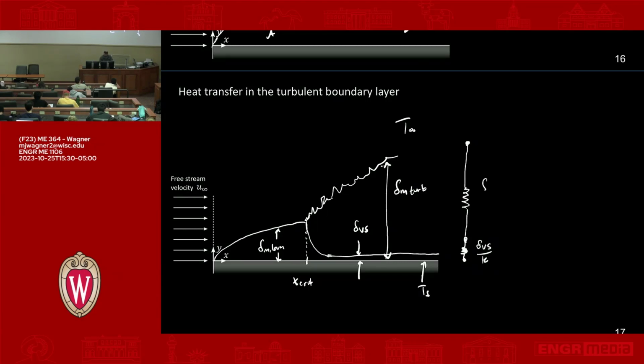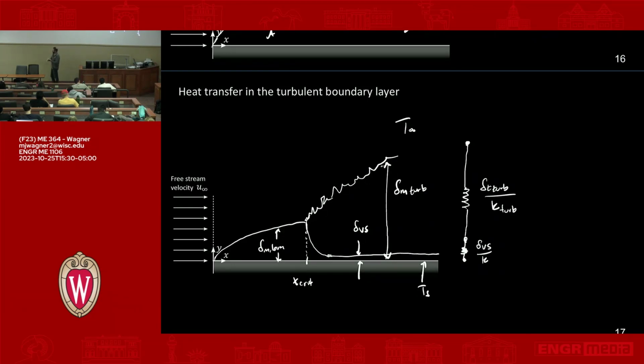Out here we have delta T turbulent. Before I said delta M, but it's delta T. This is the thermal boundary layer. So we're modeling temperature here over conductivity, but this is K turbulent. Okay, just to make sure you're clear on what I'm saying with these two different conductivities.